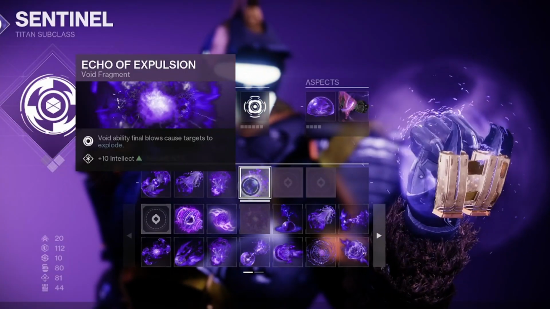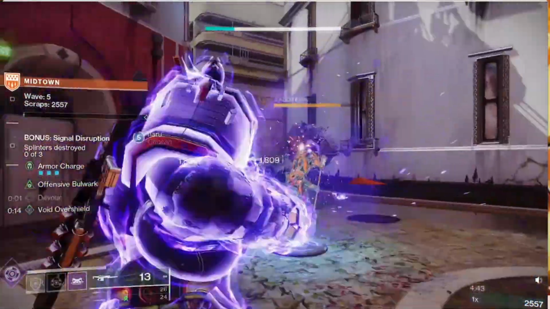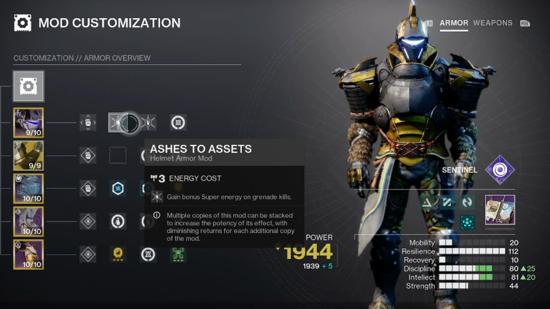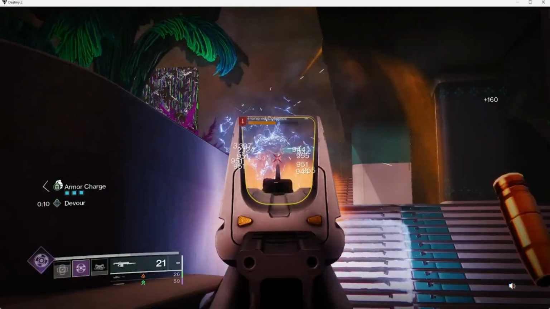And I'm pairing all that with Echo of Expulsion to add to the damage I can do to crowds, because anytime I get any type of ability kill, it's going to cause that enemy to explode, and they can do a cascade of damage to each other, and it helps out a lot. So in order to help me generate my super as quickly as possible, I'm using Ashes to Assets as well as Hands-On. That's going to allow me to use both my grenade and my melee to generate more super energy. And it has about a 10-second cooldown, but it works amazingly.